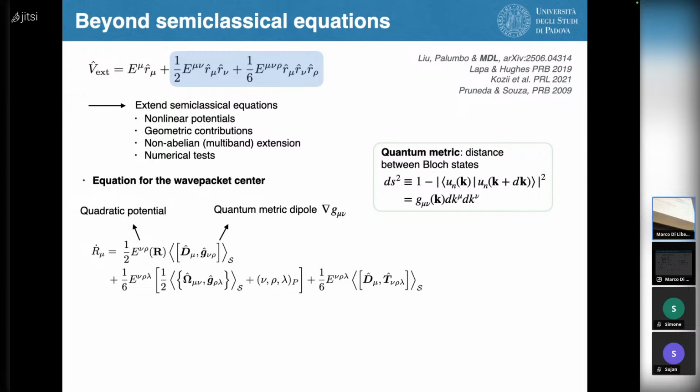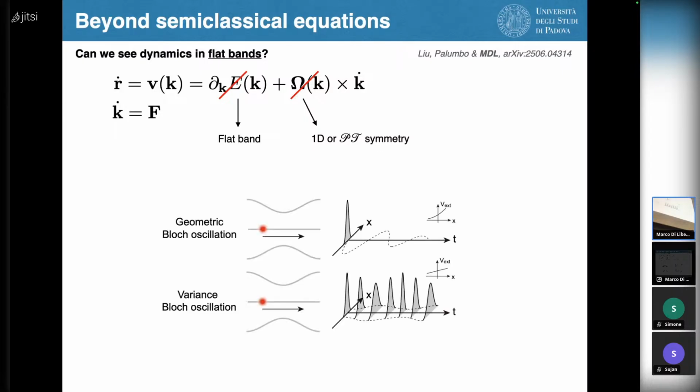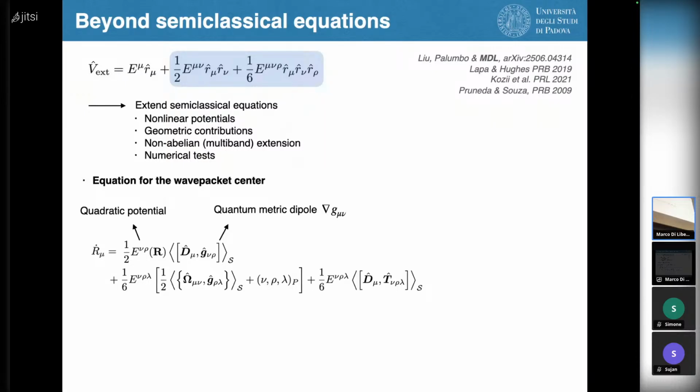And also the standard equations of motion for R and K, which we showed in the previous slide. These equations rely on having a linear potential. Here, K dot equals F. Now the velocity has the force, but the quadratic part. I'm not showing the momentum part because it is slightly less interesting. K dot equal F is not so interesting, because the momentum changes due to the force.